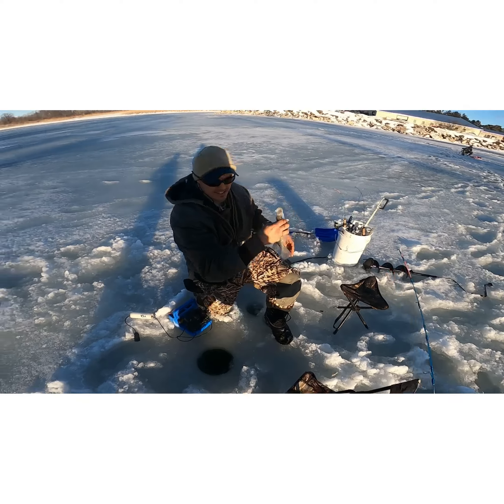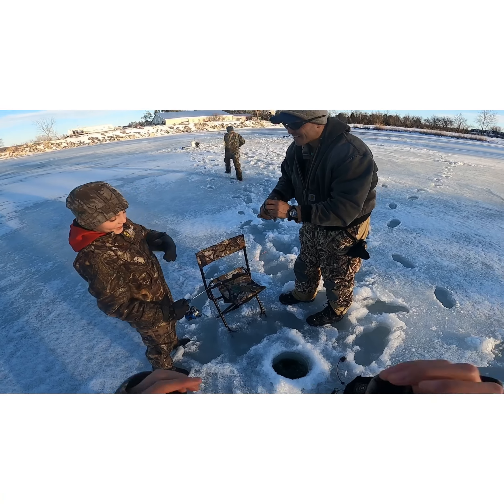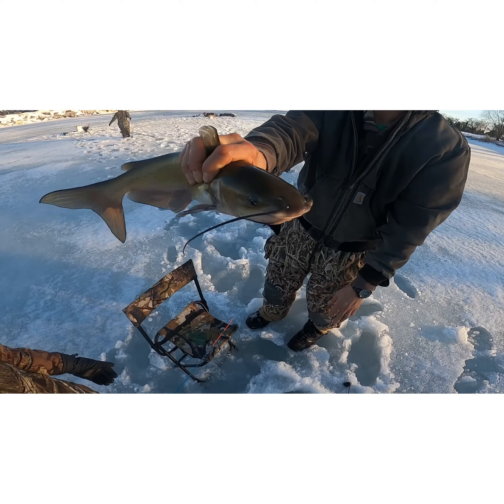Wait — a catfish? We've never caught a catfish! This is GoPro business right here, guys. You don't want the line to break — it's a very wide line. Put it down under the hole so it doesn't go on the ice. Pull up and reel, pull up and reel — don't let slack. We got him! We caught a catfish through the ice! That thing just came up — I got that on camera, dad!